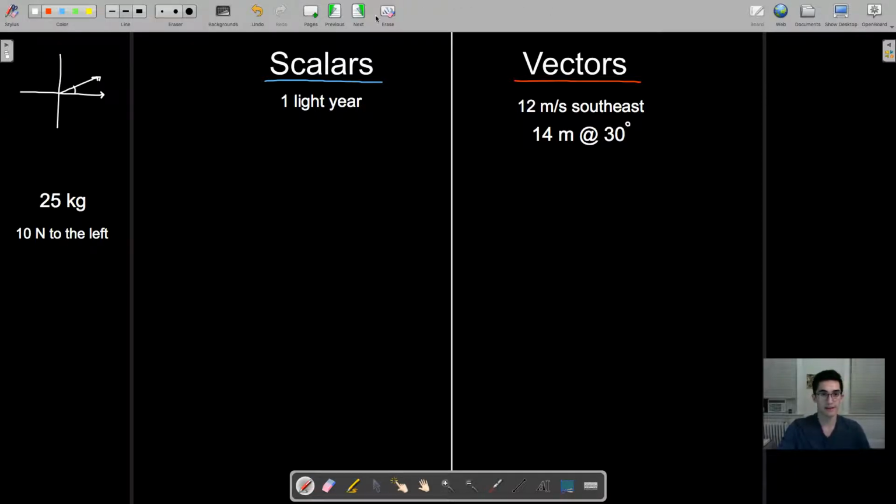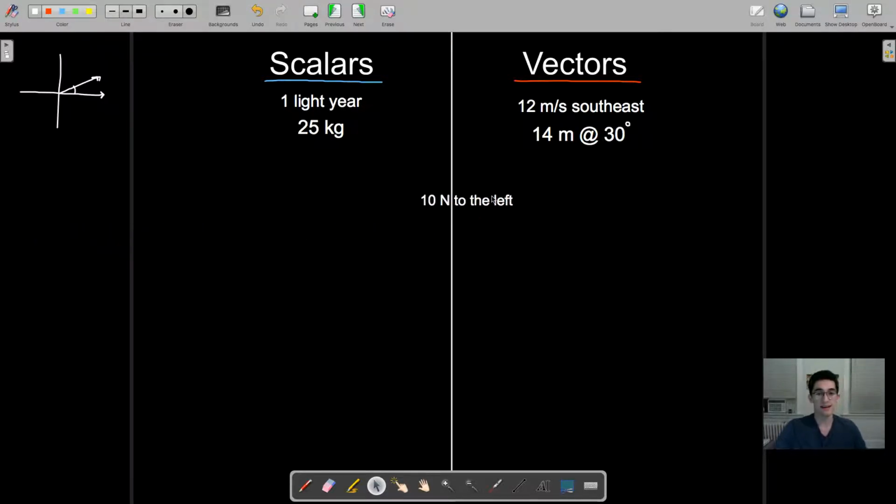And all right, let's do the next one. This next one is 25 kilograms, scalar or vector. Take a moment to pause the video. And if you said this was a scalar, you are correct. It does not have a direction associated with it. All it has is a unit, kilograms. That unit's always going to be there for a scalar or a vector. Remember, the direction is what separates them.